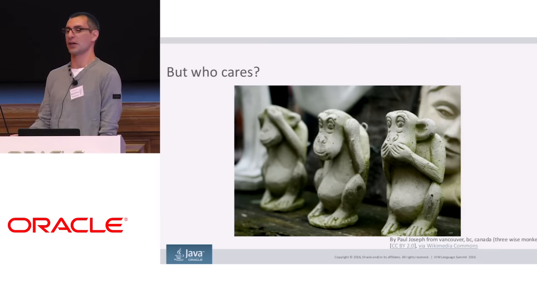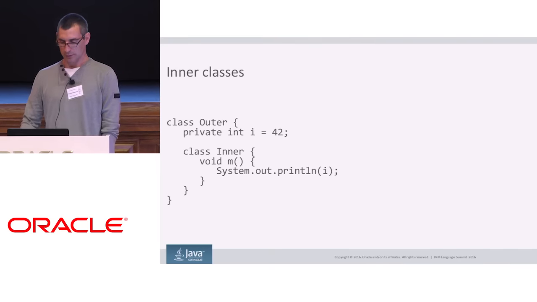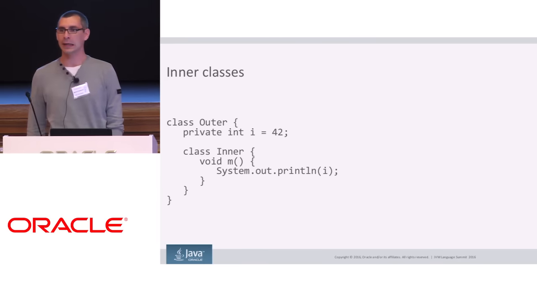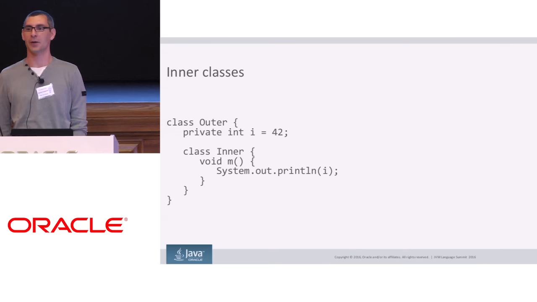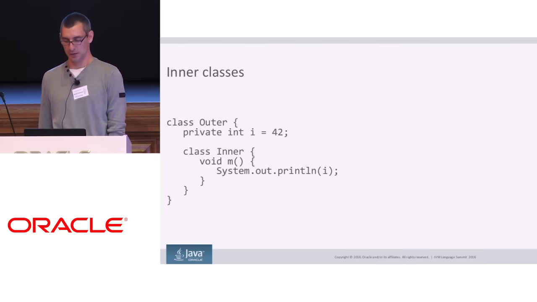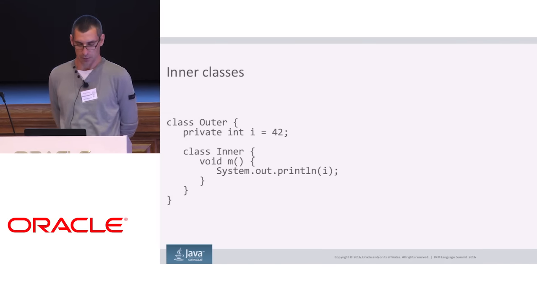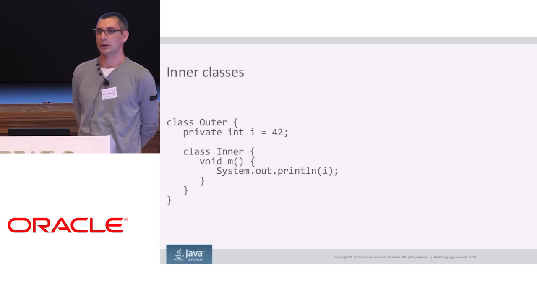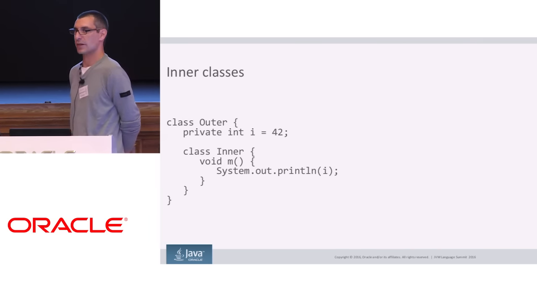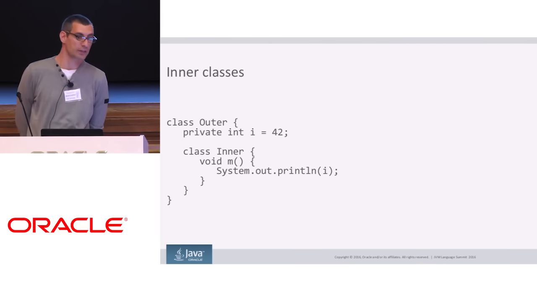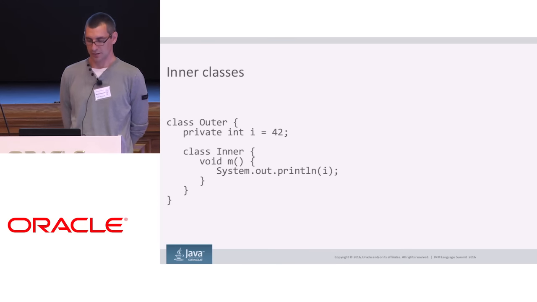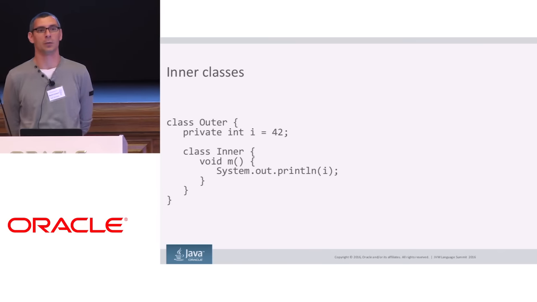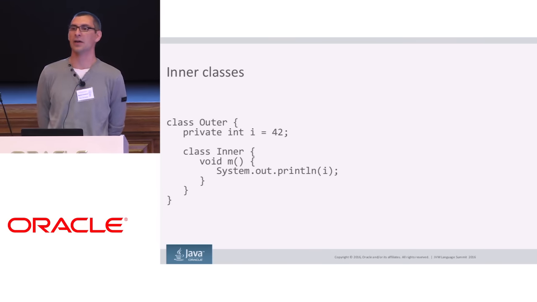In most cases, reflection just works, right? It works, but if you start piling new and new features on top of this very basic use case, then things start to get a little bit more convoluted. So let's consider, for example, inner classes. Inner classes are all about letting you declare classes not only as top-level entities, but also as nested entities. One thing, as you can see in the slide, is that then you have to worry about what it means for an inner class to access a private member of an outer class, which wasn't allowed before.